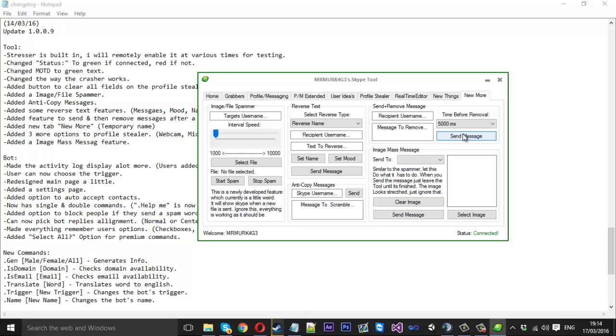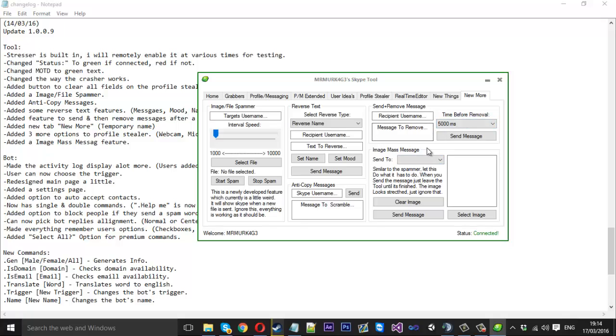In the next update, I'm actually working on something that lets me see if the message has been seen, and if it has, it will be removed, so they won't be able to read it, for when you're sending them something you don't really want them to read. So that's that. It's another thing no other tool has yet.